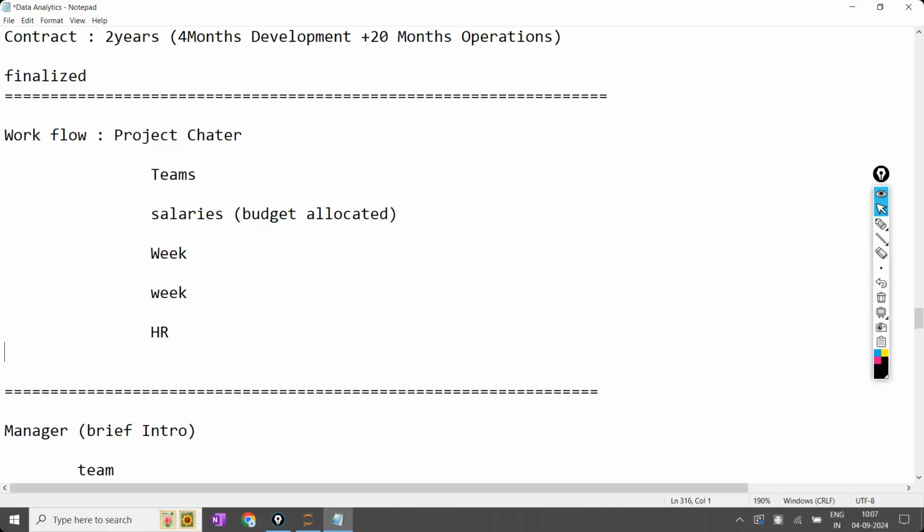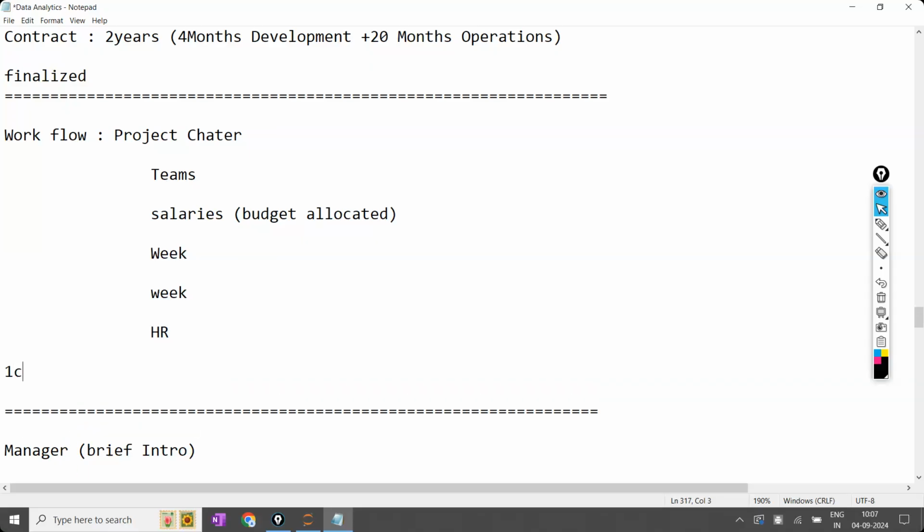Now, for example, let's take an example, 1 crore is the budget, out of which we estimated 70 lakhs will be spent on salary, expenditure, infrastructure, everything, and 30 lakhs is going to be the profit. We have started the project, and due to our luck we got the people at low salaries, and we have completed the project on time. Instead of 70 lakhs, I have completed it with 65 lakhs only, and I have made 35 lakhs profit.